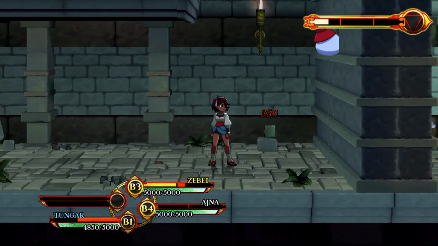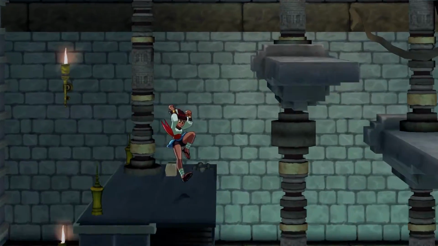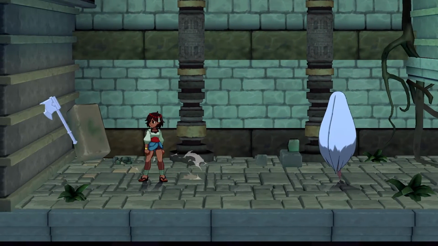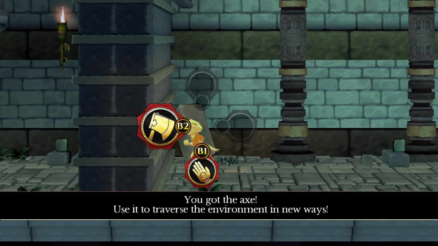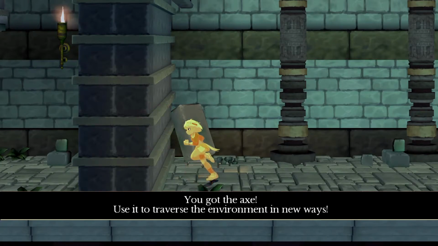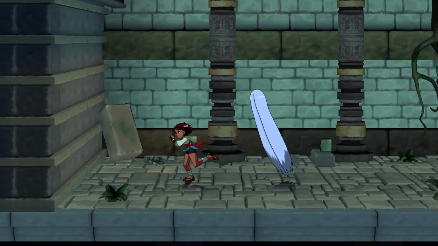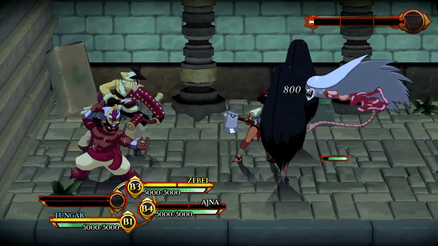I do like the depth it's added, from having that meter where blocking also burns through that meter, so you have to really time your blocks if you want to be able to keep it. Yeah, because it's not the act of having blocked a thing. There we go, we got a new thing. The axe. And Bob can switch between those two by holding R1 on the world map. Now I got new moves for Anja as well.